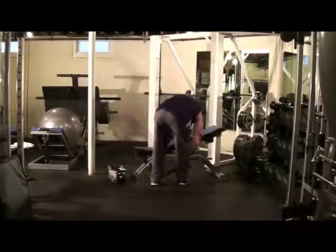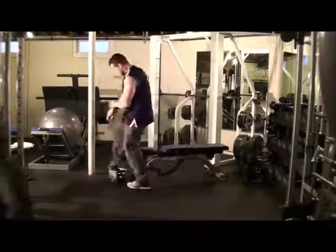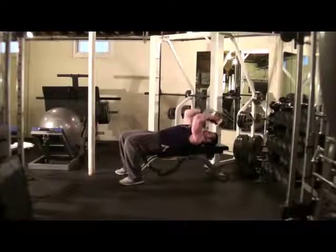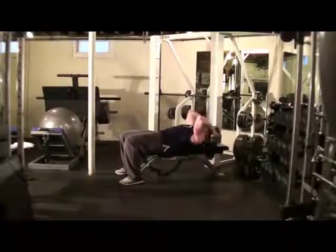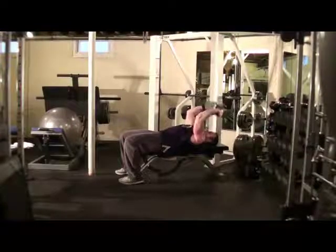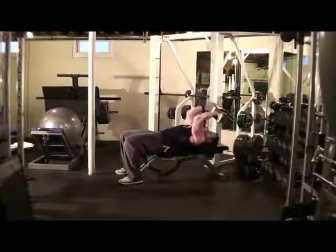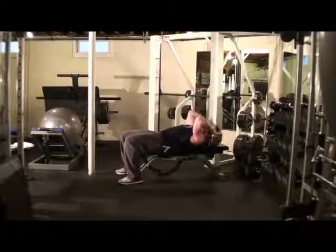Try to quickly sit on the bench. 3, 2, 1. Now watch this. Underhand, look at that. Full extension of those elbows. Control as you're coming down. Good thing about this is that because the dumbbells are separated, you can't hit your forehead.